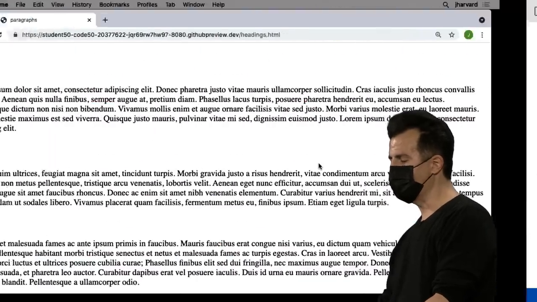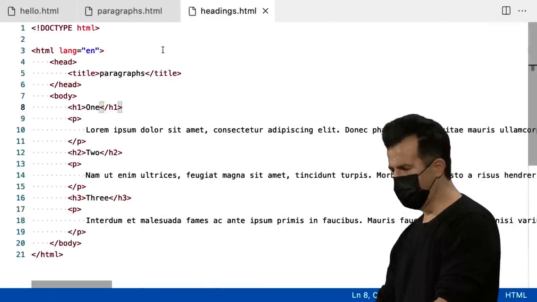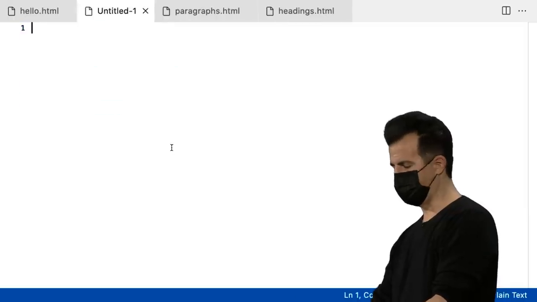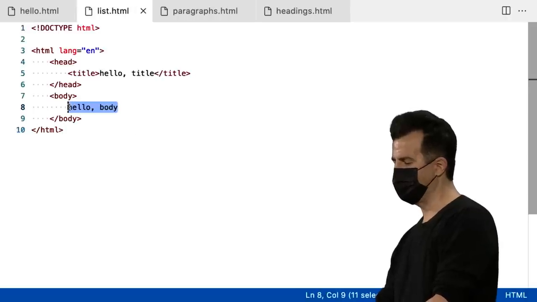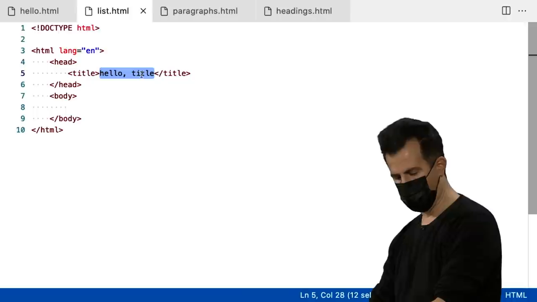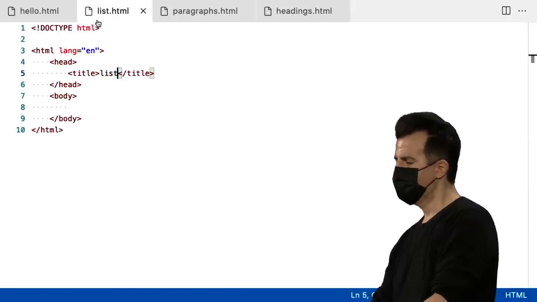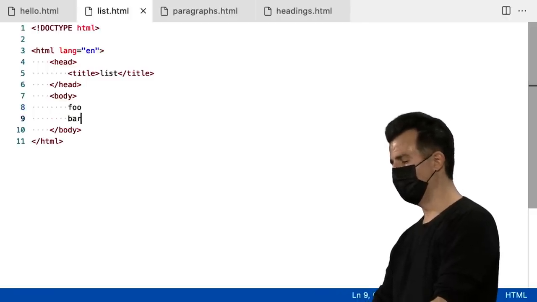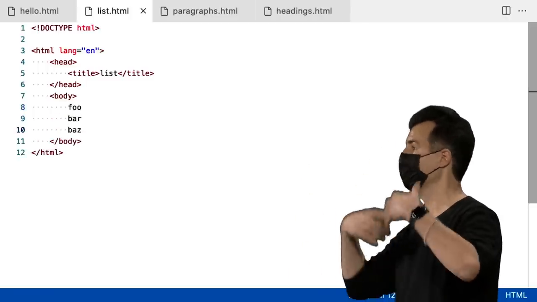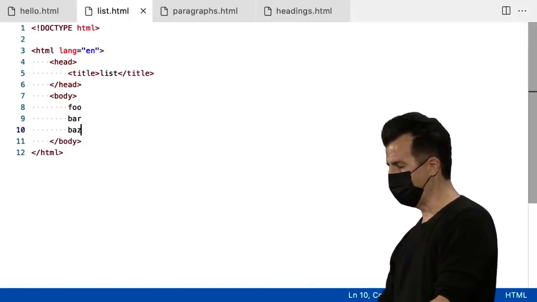In our vocabulary, what's another common thing? Well, let me go to VS Code again. Let me go ahead and get some boilerplate here, create a file called list.html. Let's create a simple list inside of my body. And I'll give this a title of list. And let me fix the title of this one to be headings as well. So in list.html, suppose I want to have a list of things, foo, bar, and baz, or like a computer scientist's go-to words, just like a mathematician might say XYZ. Foo, bar, baz is in list.html.